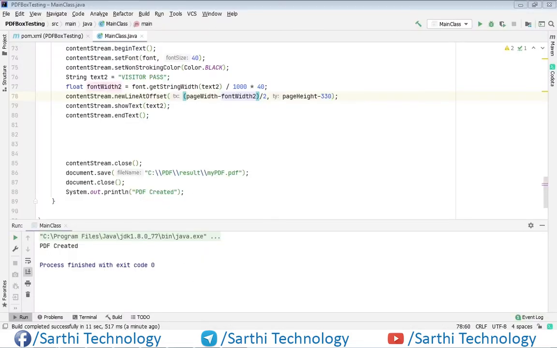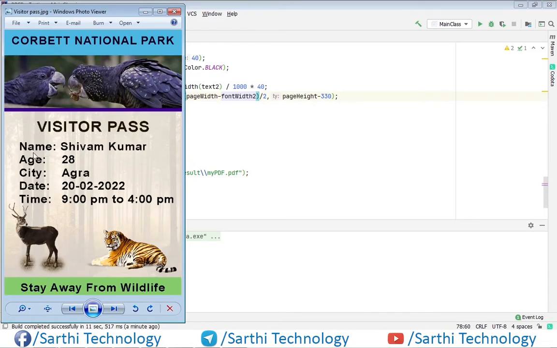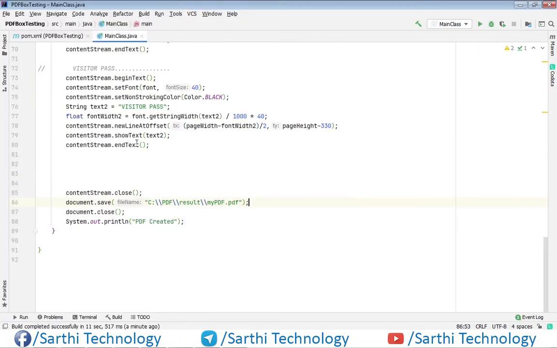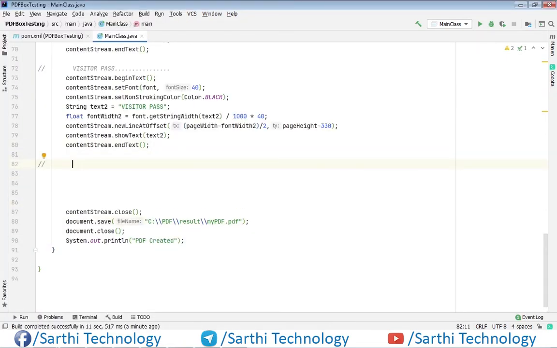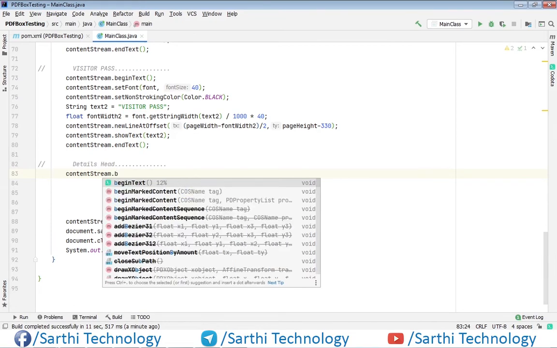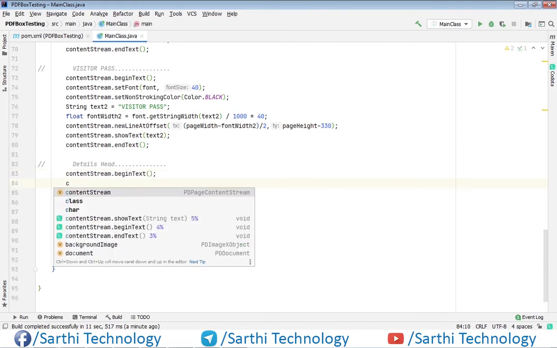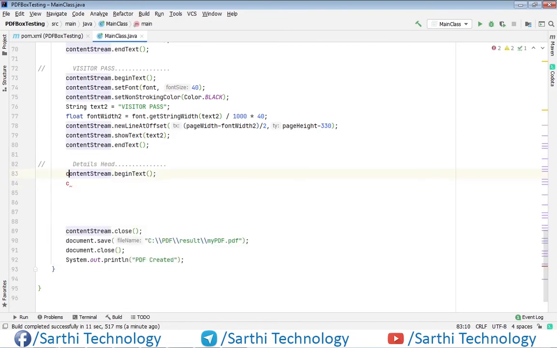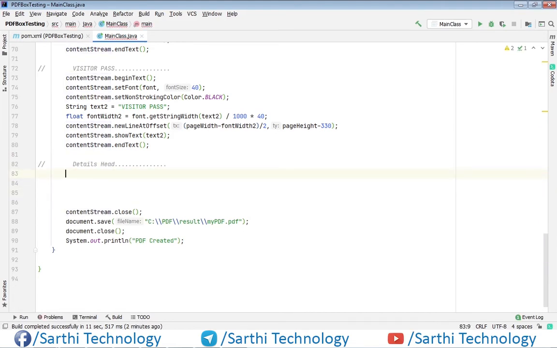Next thing, we need to set these name, age, city. Again we will use same method that I have used in the previous video when we were creating the Roman list. Okay, so we can just copy these lines from above.